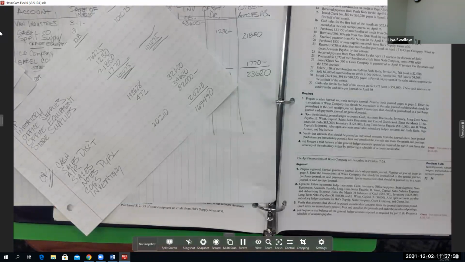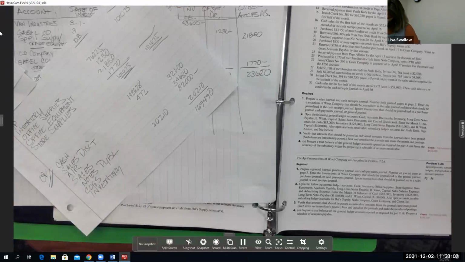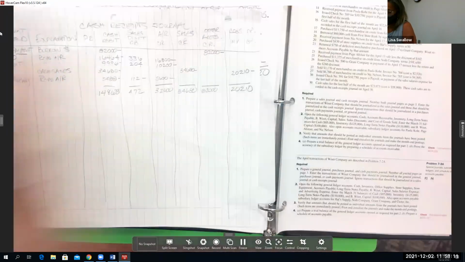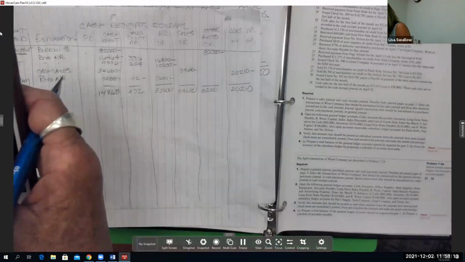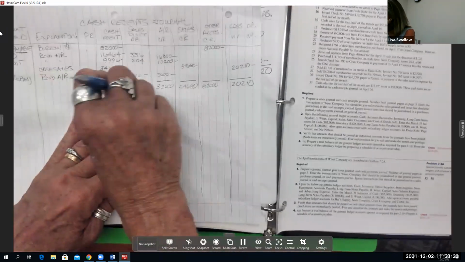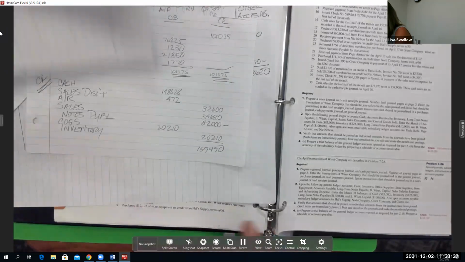Crap, mine's off. Oh, it is. Thank you. That's exactly what's wrong. And yeah, that's why we do the cross foot and foot. Because do you want to get it all the way into your journal and then realize you screwed something up? Yep, and that was exactly the amount.